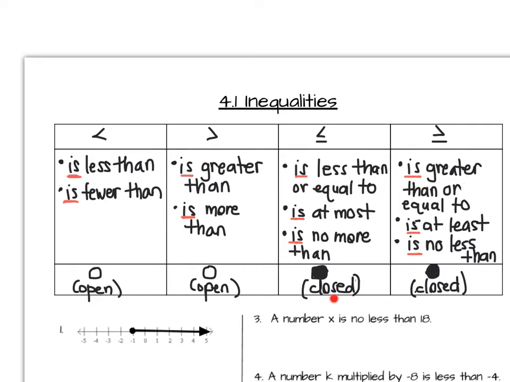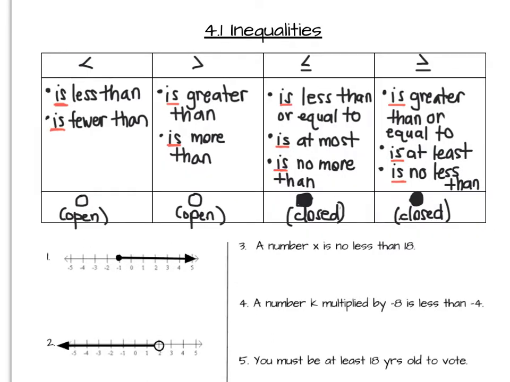And then down here, this is for graphing purposes, and it'll make more sense when we look at graphs. We have an open circle when we don't have the bar underneath, so it's just the plain is less than or is greater than inequality. And then we use the closed circle when we do have a bar underneath, the is less than or equal to, or the is greater than or equal to.